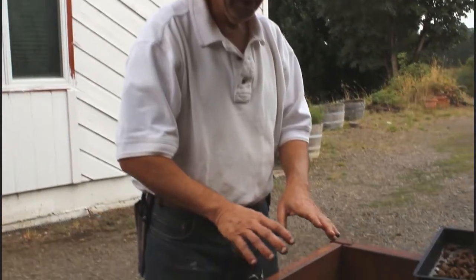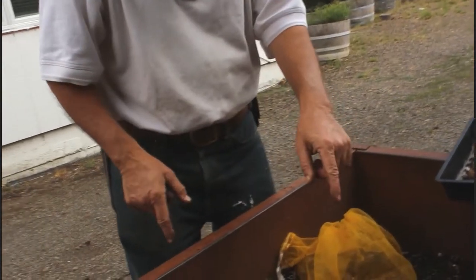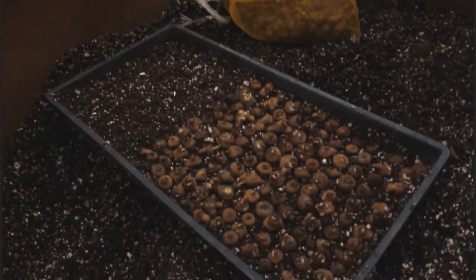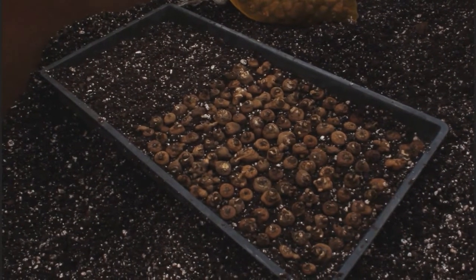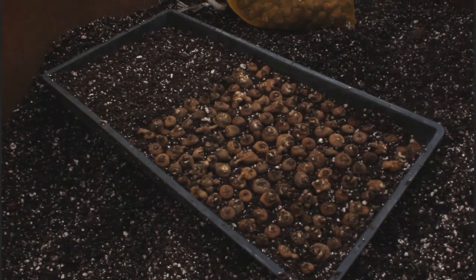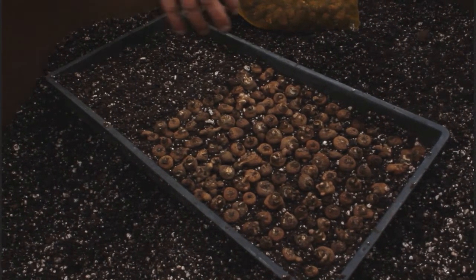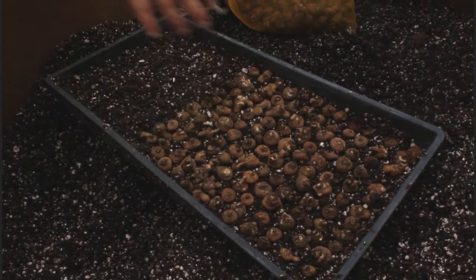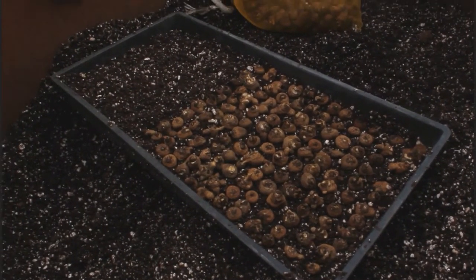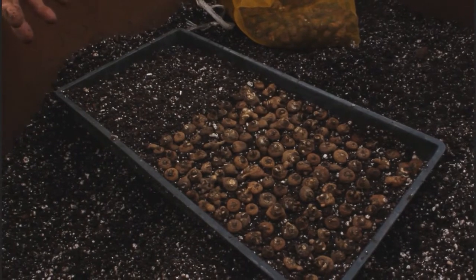We're packing them in 10 in a row, and this is a standard 10 inch by 20 inch tray. We're putting the corms close together because they're not going to be growing together, they just need to sprout. We just need to get the roots started on these guys. So we pack them in, and we get roughly about 200 in a tray, which isn't too bad for this size tray, but if you used a larger tray, you could do more.